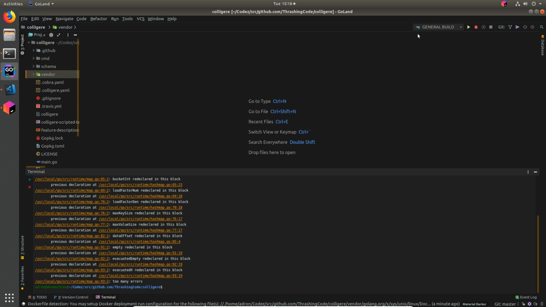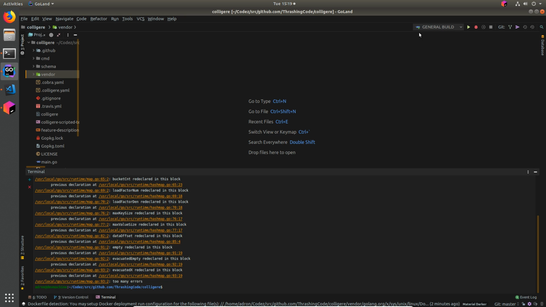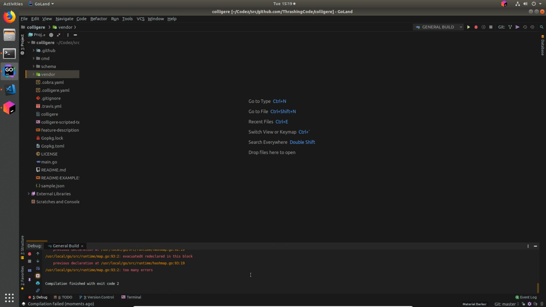Let's see if this works actually. Edit configuration. This is where that session state is out of whack, because GoLand probably has no session set up for GOPATH or the Go root or anything like that. So I wonder if this will, see how that build works.